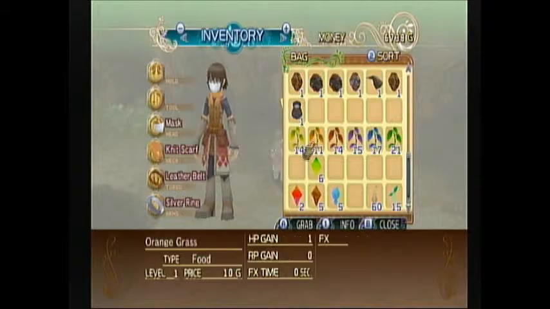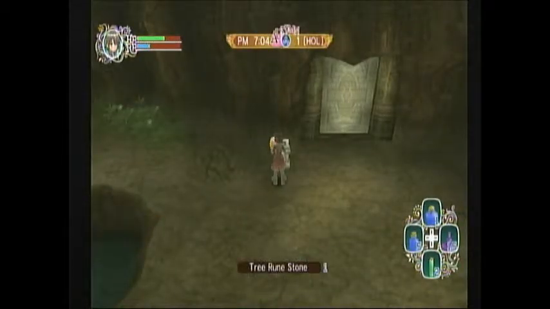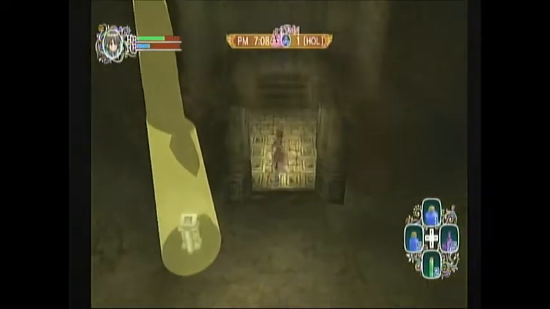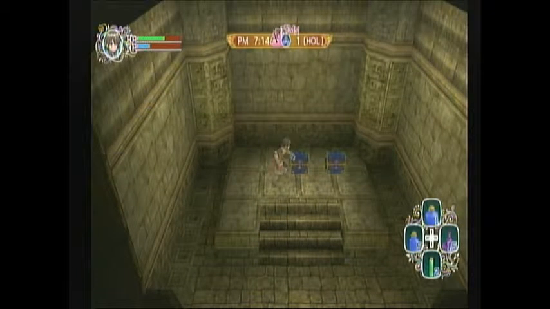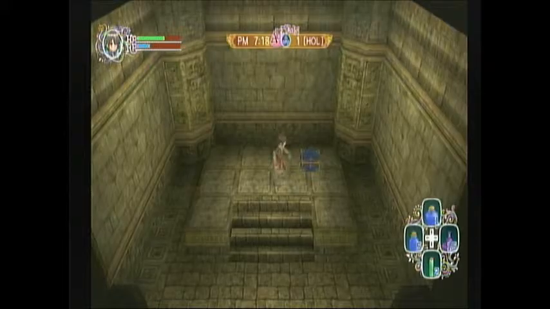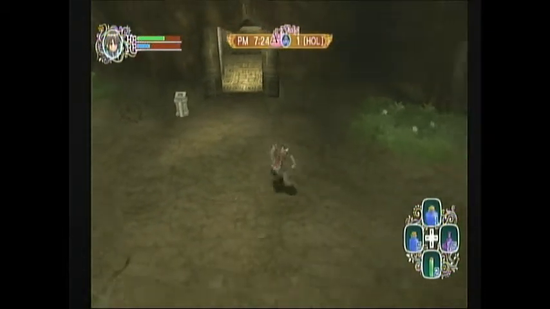Cause I have to use so many herbs and I don't really have that many. But anyway, if I haven't shown this already, take a rune stone and you put it in here. That's what they're for. See, it says you can fill also. I think there might be some in other places, further up in Whale Island. Earth crystal requires specific stones, but here you can use any kind of ruby and a pickle turnip. But hey, we can eat that, but I'm probably not today.